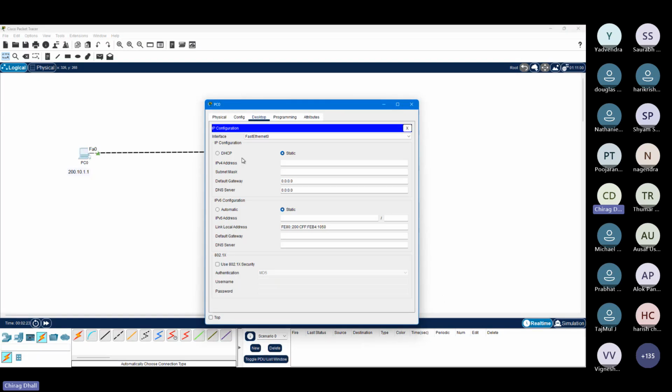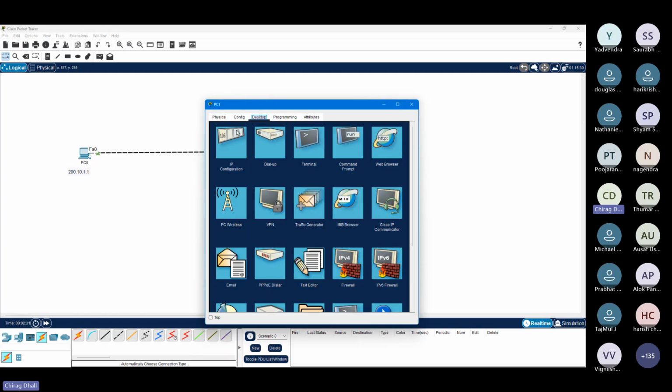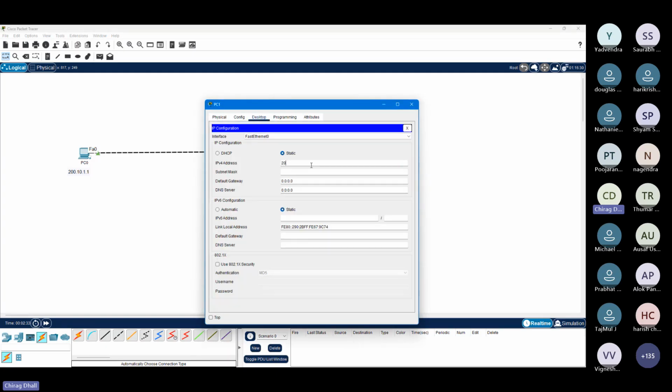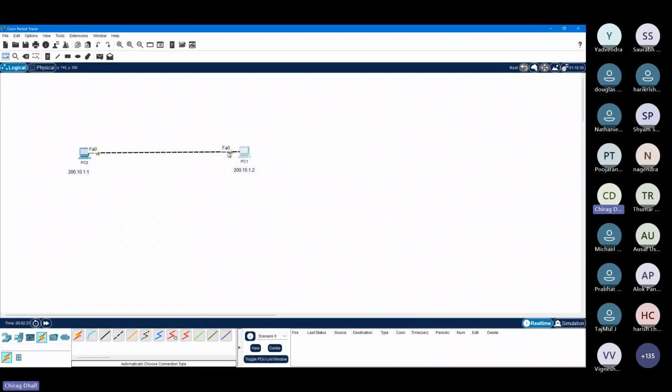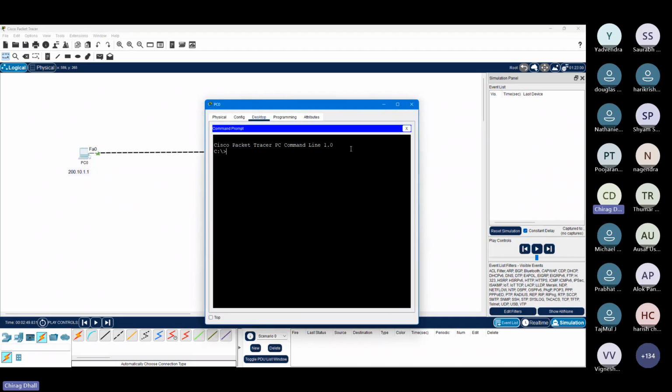PC 0 desktop, IP. Guys, don't worry about how to use this particular Cisco Packet Tracer. I'll teach you. As of now, I'm just showcasing how ARP works. Then I'll show you how you can get Packet Tracer and use it. Okay, I've added IP addresses. Now I'll select the simulation mode where I can see the packets moving. And I will create a ping message, or you can say I'll just send some traffic to the destination 210.1.2.